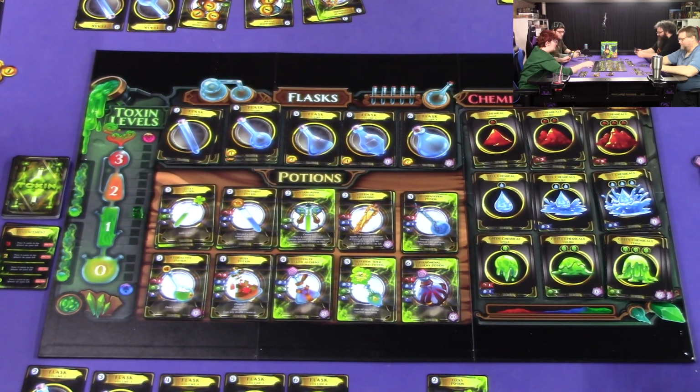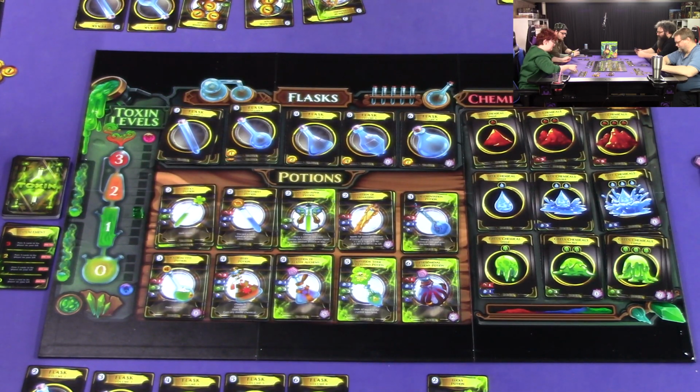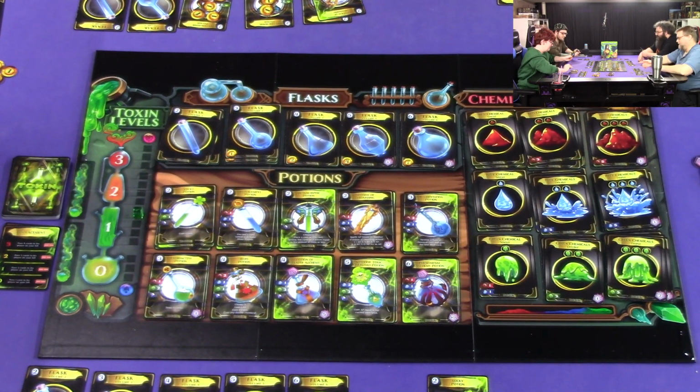And I'm going to gain any double chemical, and I'm going to take a little. And then I'm going to destroy a flask or chemical card and gain the next level. Well, guess what? I'm destroying a blue one to gain the next level. I moved back! On deck, yeah. I was like, wait a minute, that doesn't go there. And then you go there.